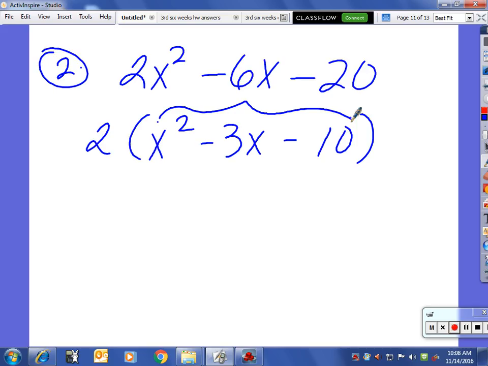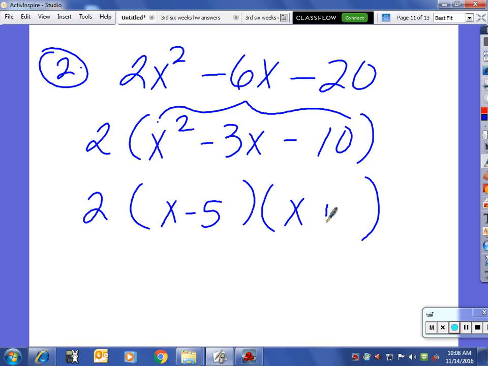When the numbers are smaller, the factoring is easier. What are the factors of 10 that are going to add up to a 3 in the middle? 2 and 5. And I don't know if you like the shortcut, but I can really go straight to the answer here. It has to be x minus 5 times x plus 2. I could go through that process, but if the value of a is a 1, then once you identify your 2 factors, you can pretty much write your answer.